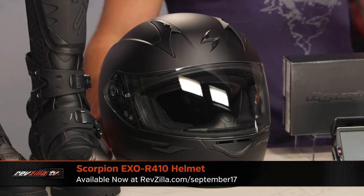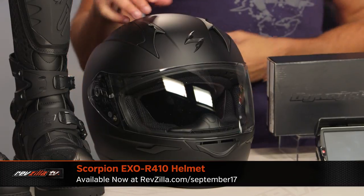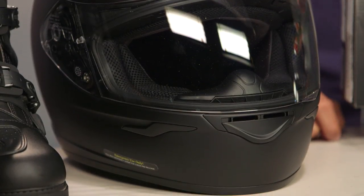I'm going to offer you a Snell and DOT rated helmet — 3 pounds 12 ounces, intermediate oval in head shape, for $80. This is the Scorpion XOR410. There are graphics, there are solids — the matte black version is 40% off, $140 down to the $86 mark. Some of the graphics are a little bit less percentage off. Rock solid helmet, intermediate oval — it will get you to the track. It is polycarb, but we were fans when it came out. We're sad to see it go. Scorpion, we don't know where you're going next, but it better be good because we dug this one.